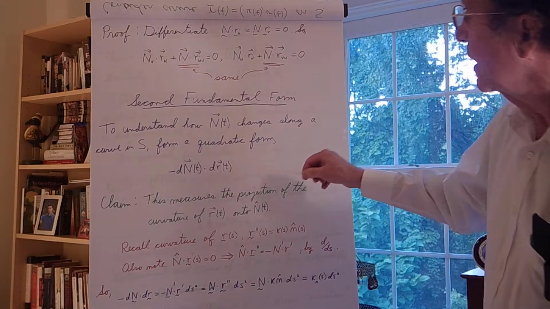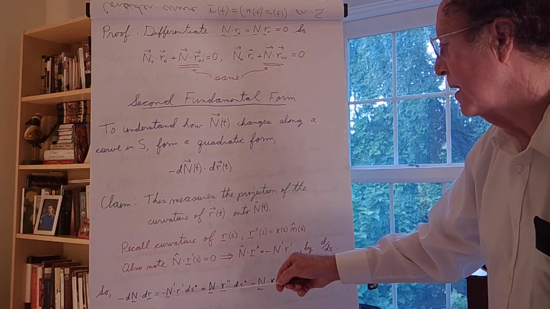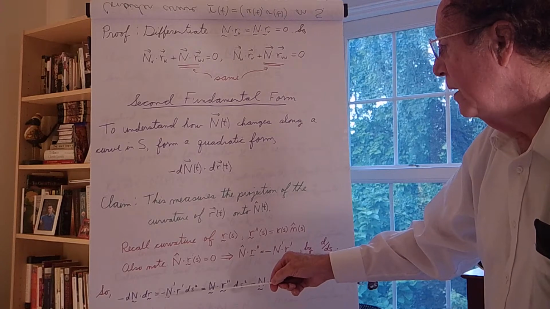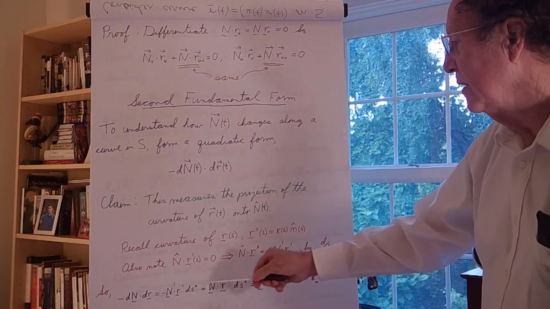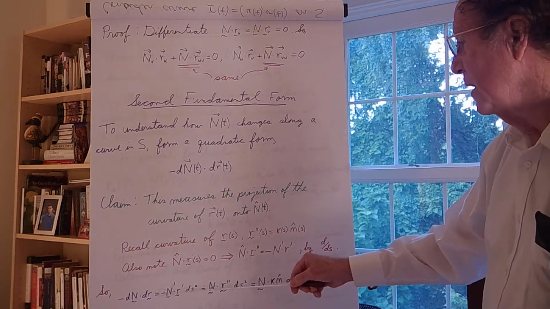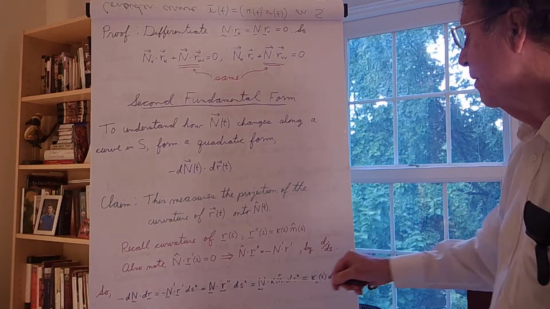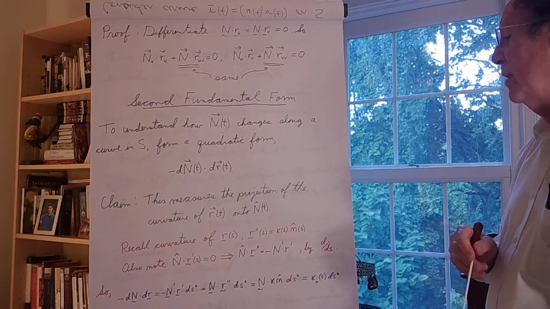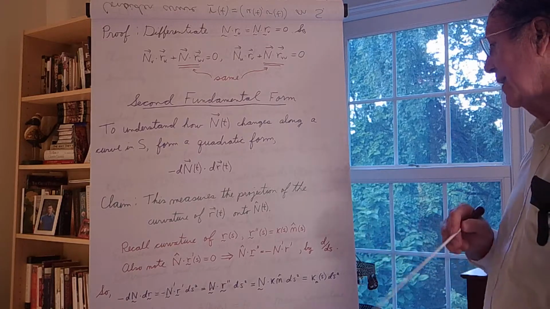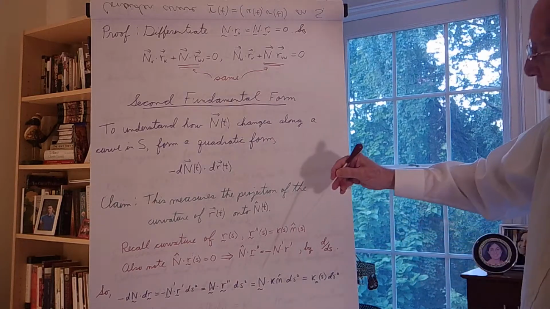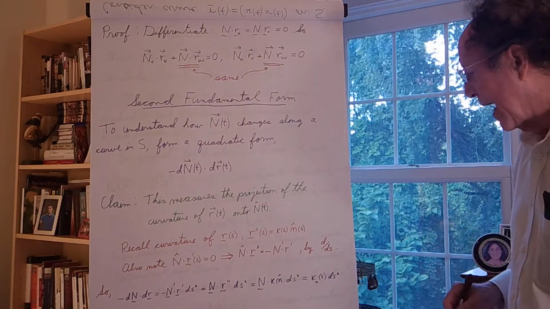So I can come back to the second fundamental form and write that in there. So just write it in as a second order form, okay? Divide through by ds and multiply through by ds twice, so I can write these differences as derivatives. And then you see I have n prime dot r prime, okay? And that's minus n dot r double prime. And r double prime brings in the curvature of the curve that's embedded in the surface. So I just write that here as kappa dot little n hat. And then I see that's the projection of the curvature of the curve in the normal direction. And so that'll be called kappa sub n.